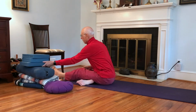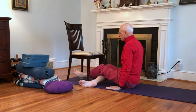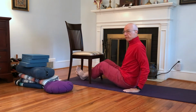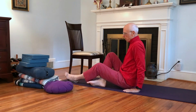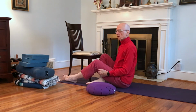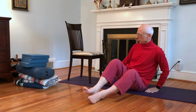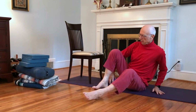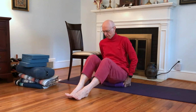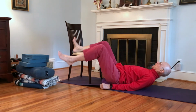Next, we're going to use this chair for a semi-inverted pose. We're going to also use this cushion. This is a version of legs up the wall. And for this pose, I'm using the chair. And I'm also going to use this cushion because I want my butt up off of the mat. And I'm going to begin here sitting on the cushion, sort of toward the side of it in relation to the chair. And then I'm going to lean back, and as I do, I'm rolling around and bringing my legs up onto the chair.